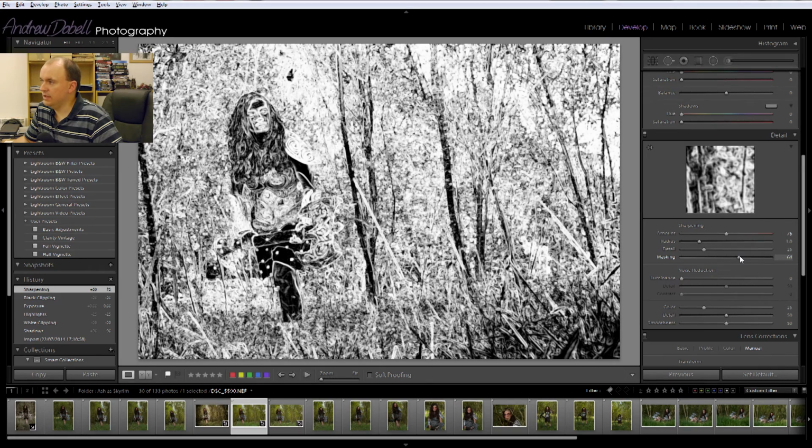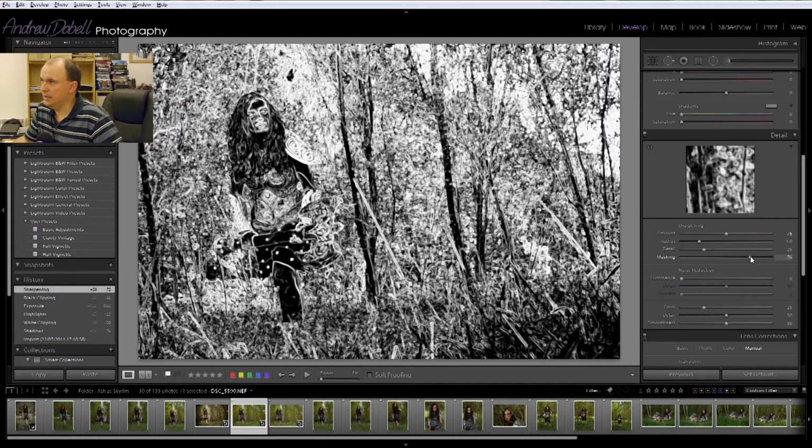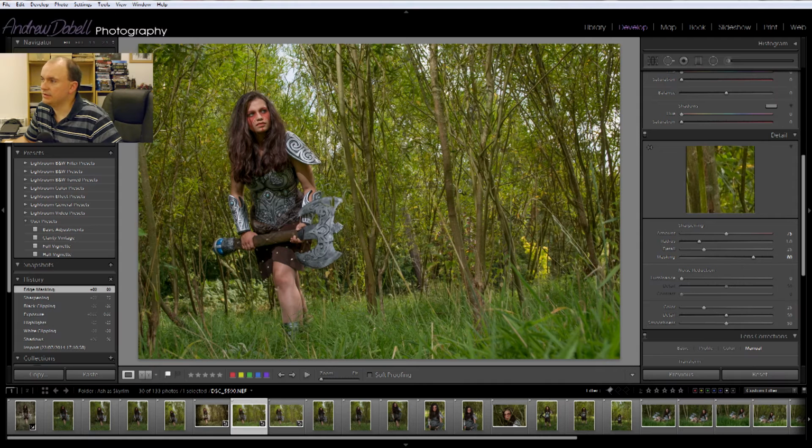But as you bring it over, anything that turns to black is not being sharpened. And as sharpening can introduce noise and that kind of thing, this is a great slider to know how to use, because you can just minimize that noise. So I've just brought that over, and that just takes the sharpening off areas like the skin and whatnot, where we don't need it.